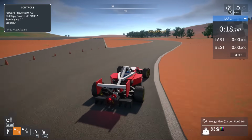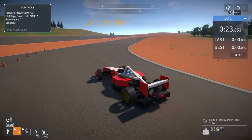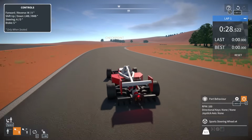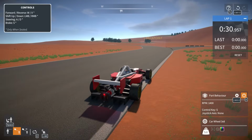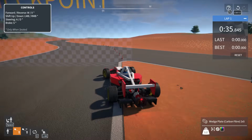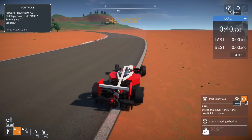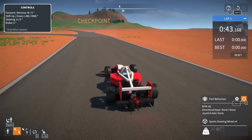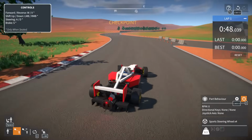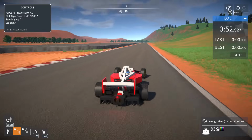Oh man, this thing is sick. It's so gripped up. It's so great. I definitely need my controller though, but it is super great. The only issue with the kits is I don't think they have keybinds set for controllers. This is ridiculously good. Oh my goodness. Oh God. Oh no. Man, it's gonna take so much to make a perfect race car in this game. You could do so much to make your car drive really well and tune all the suspension. You could change your Ackermann angles and everything. It's gonna be nuts to set up something.